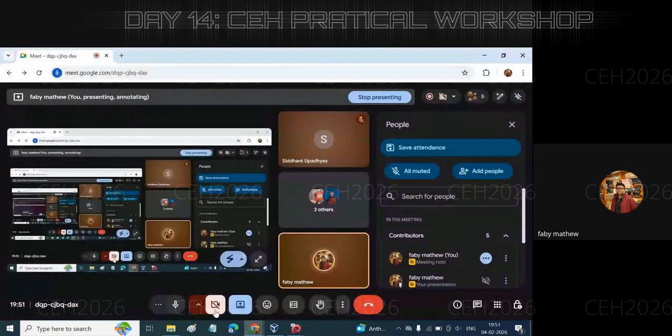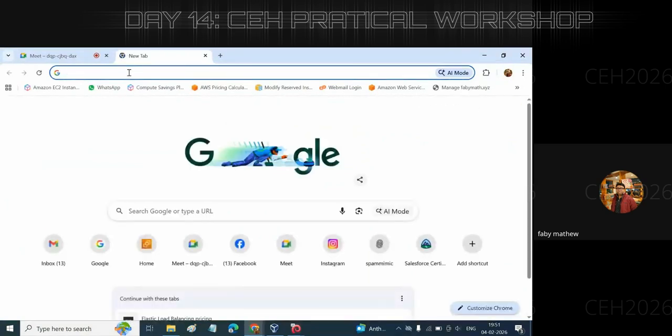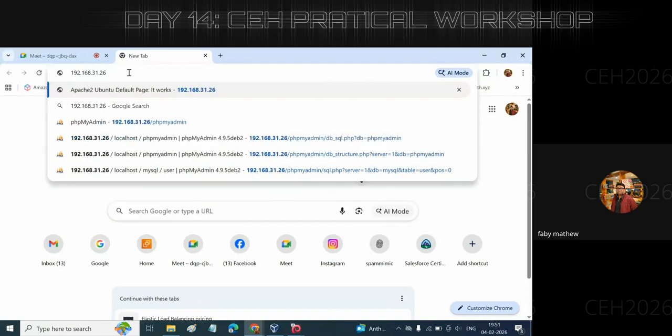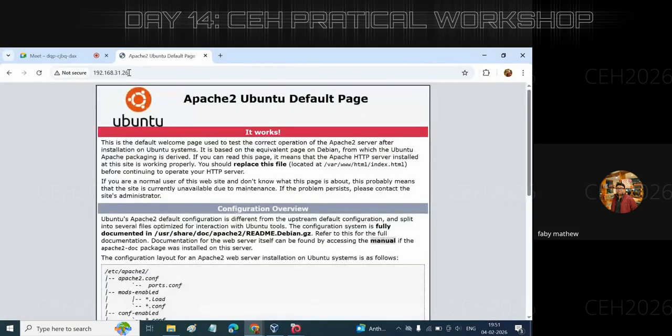Now see, I already run the web server over here. The web server is already running. The IP address is 192.168.31.26. Press enter. Yes, it is running.